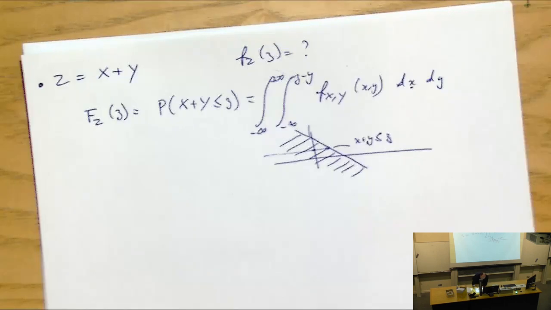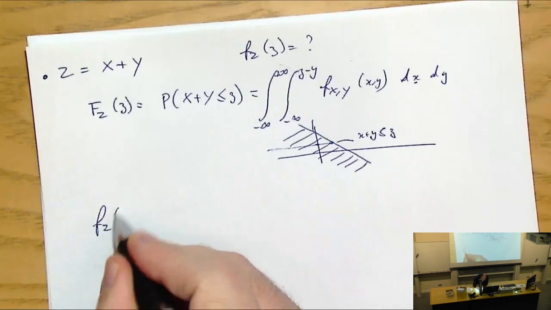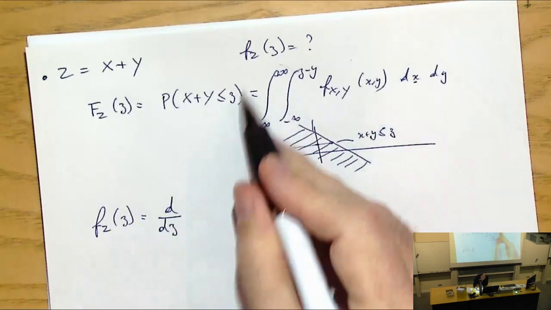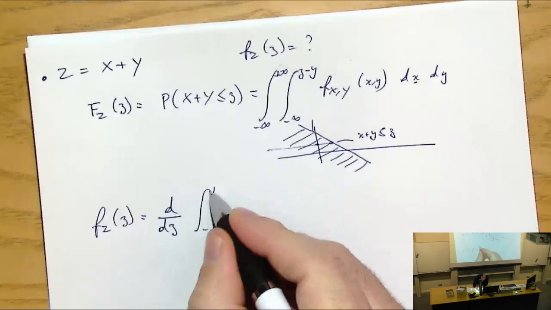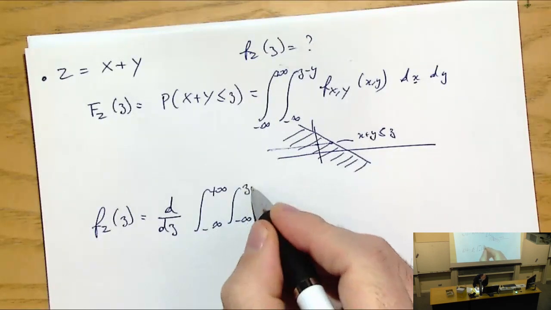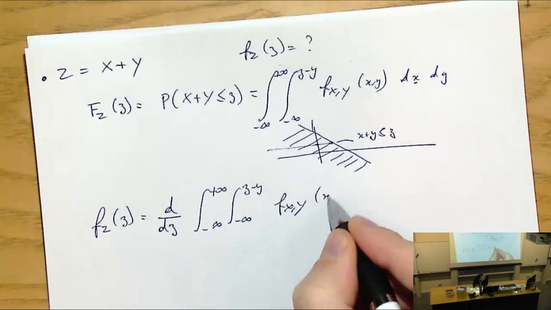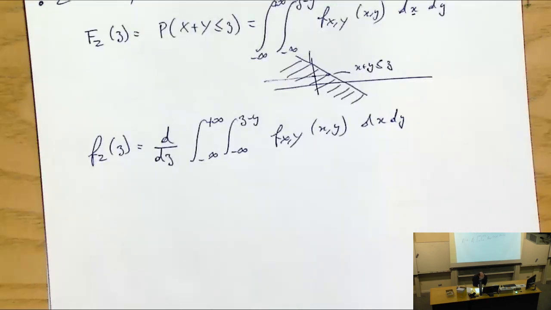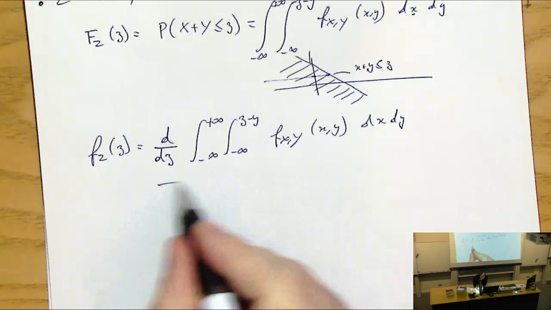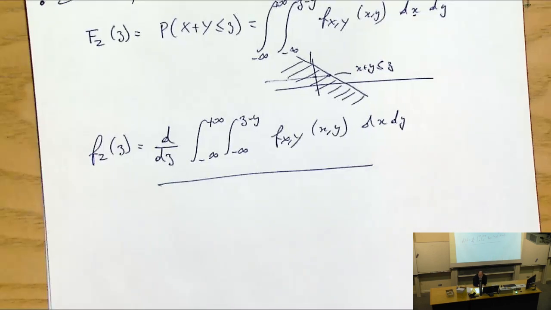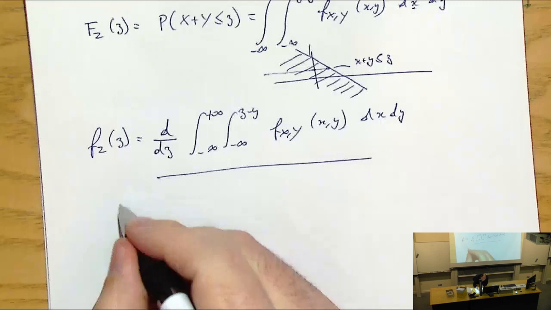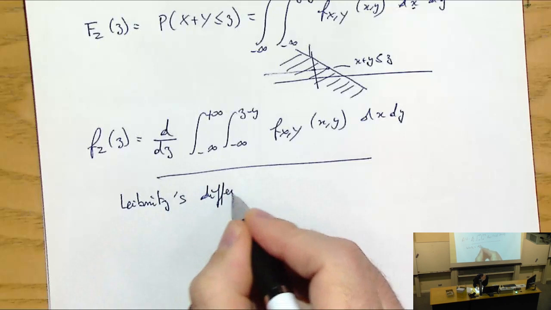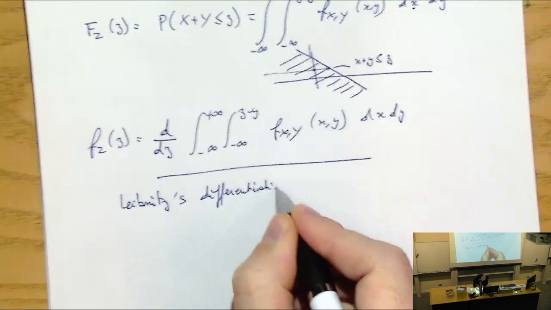Right? And now what we can do is compute the PDF, and so that's the derivative with respect to z of this quantity. Right? That looks really ugly. You have to take a derivative of a double integral. Right? So how do we do this? We go back to something we have used already. We use Leibniz, but a slightly more general version of what we have used.